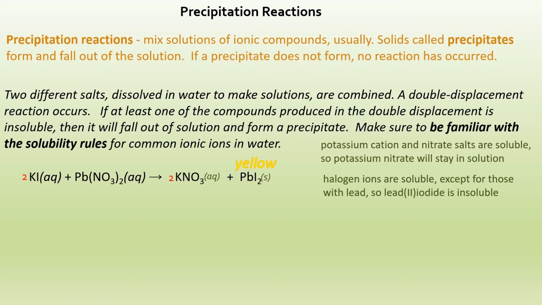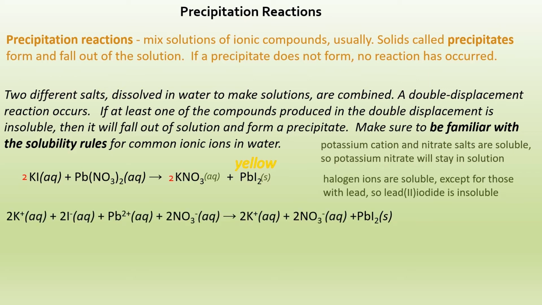We know in truth that the aqueous form of soluble salts is as separated ions that are solvated by many water molecules and held apart by ion dipole forces. The version of the equation that reflects the chemistry and includes a more realistic idea of the separated solvated ions is shown. We call this way of writing a chemical reaction a complete ionic equation, where we show every ion in the solution. Notice the aqueous potassium ion and nitrate ion, though, both show up on both sides of the equation. They're not participating in the chemistry, so we call these non-reacting ions spectator ions.